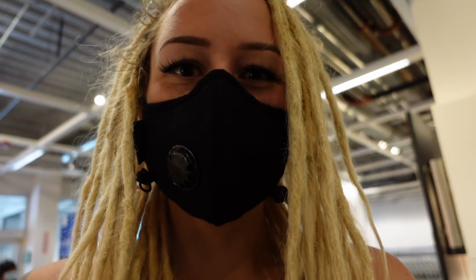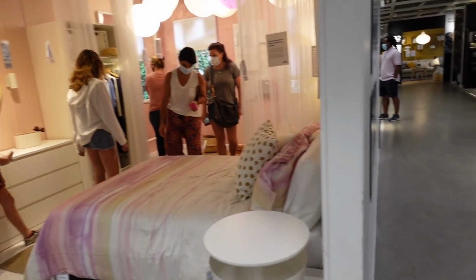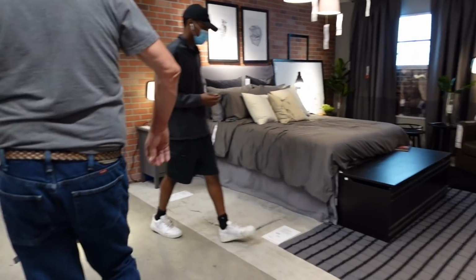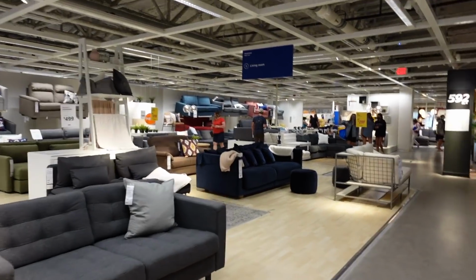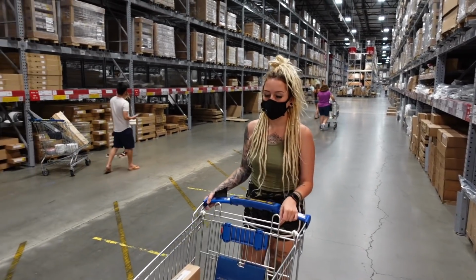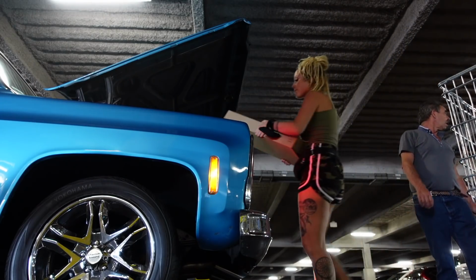Side note, IKEA is absolutely insane, and I can't believe I'd never been here before. It's huge and so cool. I had no idea such a place existed. Good news is we found some perfect cabinets and a sink, and I bought them. It was kind of expensive, but they're really nice, so I guess it's okay.